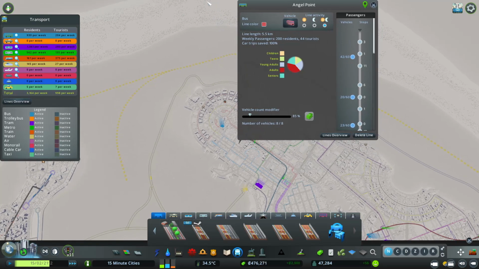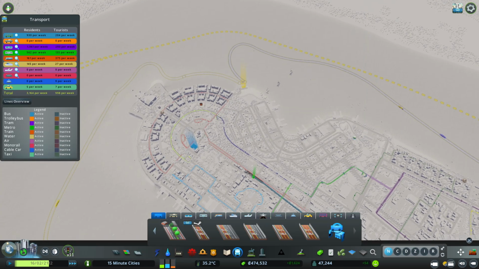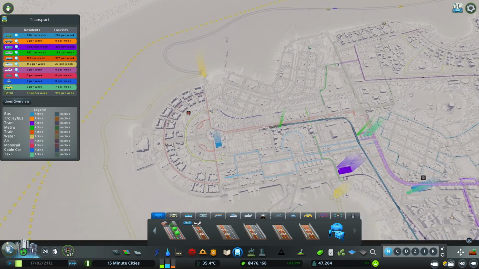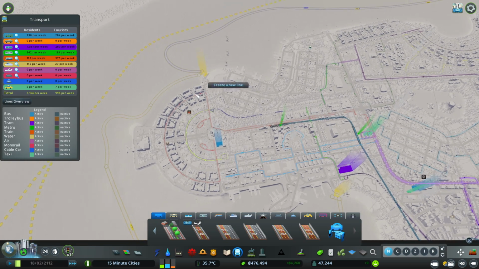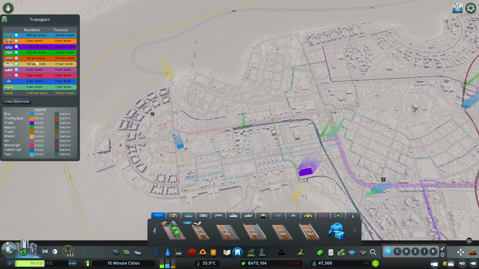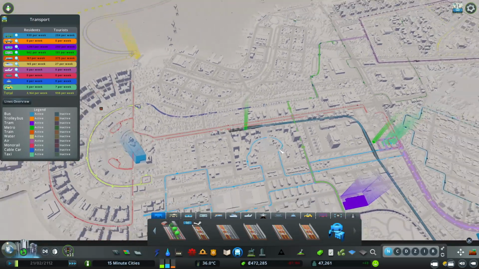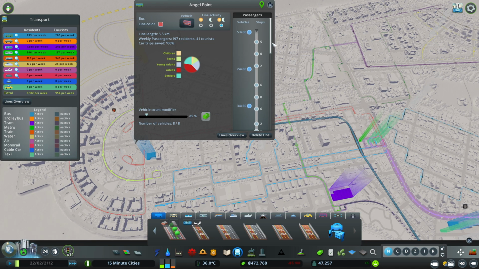So this one goes all along Angel Point and all along our new main street where the highway used to be, which is great because it's scooping everyone up here. You can get wherever you need to get to pretty easily. There's a lot of redundancy in this area. We've got the tram line, the metro, and the bus, but I don't mind that, giving people more options. And it's clearly a bus route that a lot of people use, so I'm fine with that.